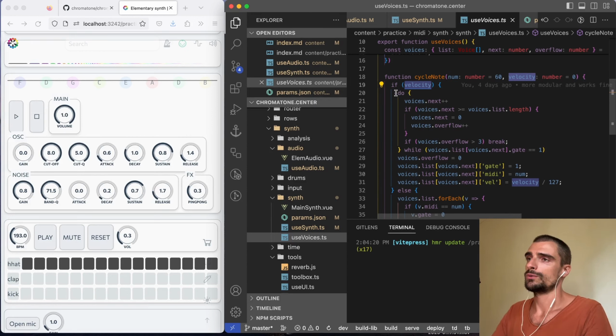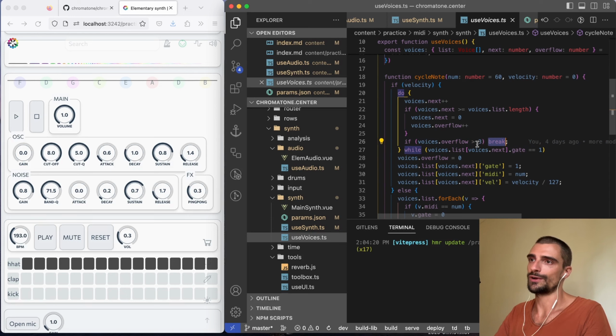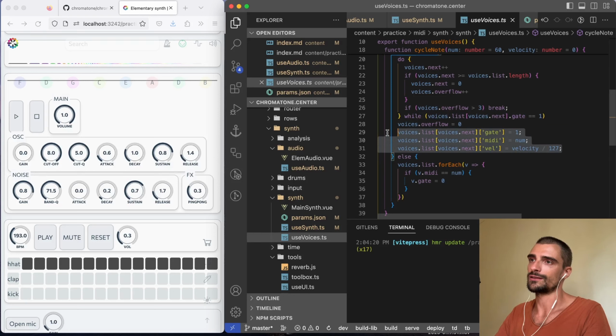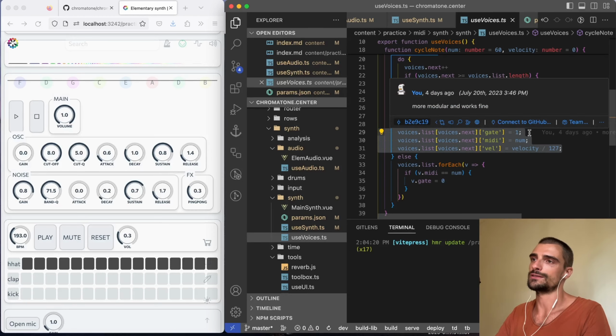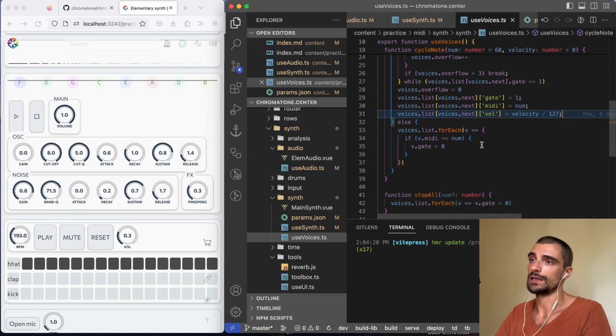So we will cycle through list, and if we cycle too much, we will break the loop, and then we set the parameters of a next voice to this MIDI and velocity, and if not, we just set the gate to 0.